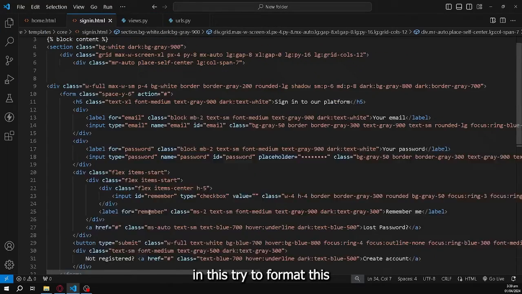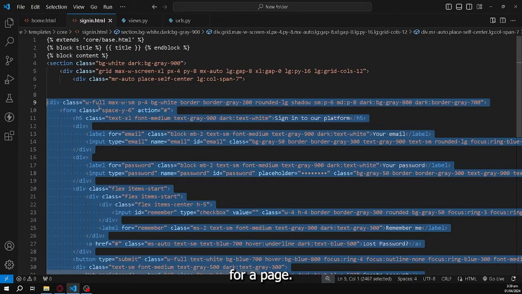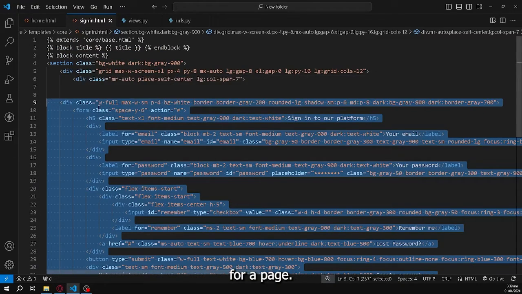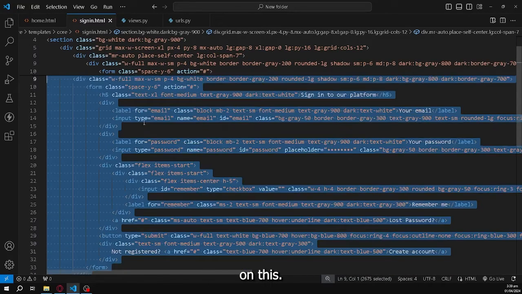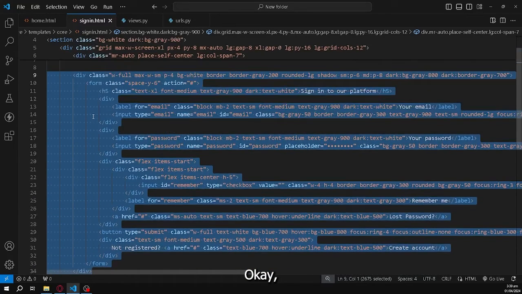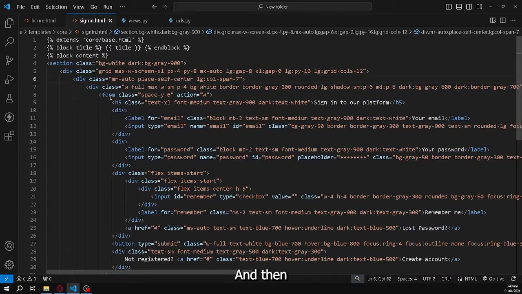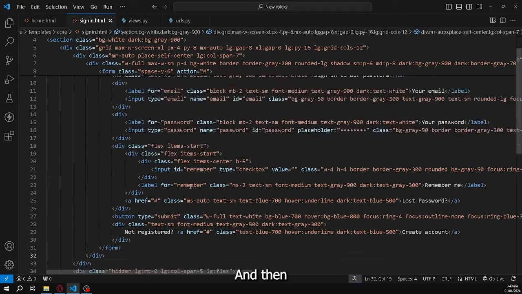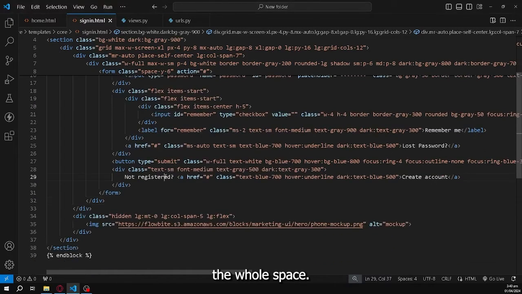Then let's try to format this so that it would look nicer for our page. Let's go back. See this one. As you can see, it's not stretching all the way. It's not taking the whole space.